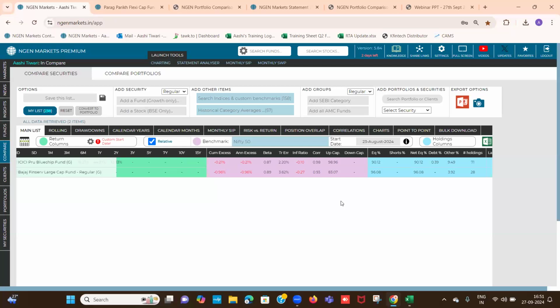There's a question in the chat box which says: will changes to portfolios be available in the portfolio section or in the portfolio comparison? Changes made in a fund's portfolio are available on a single fund basis, or you can definitely check on an overall basis in the funds section in the holdings analysis. This is not available in the portfolio comparison.